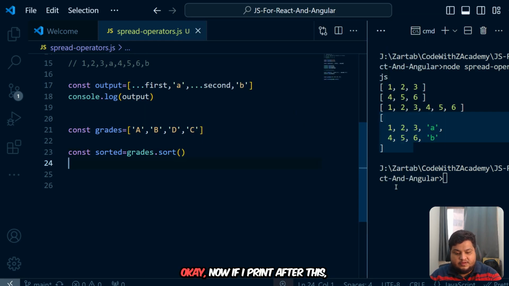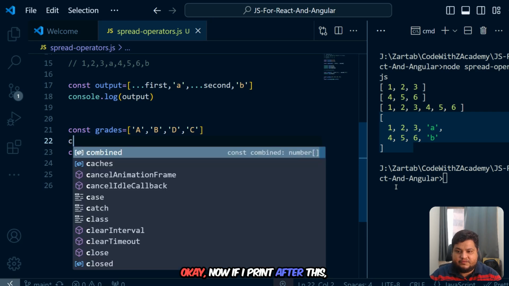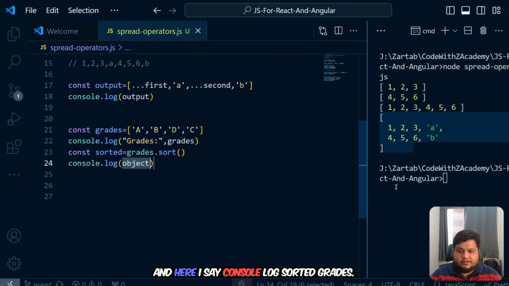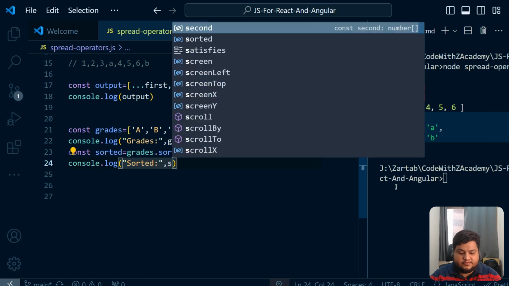Now if I print after this, let me print console log grades, and here I say console log sortedGrades.